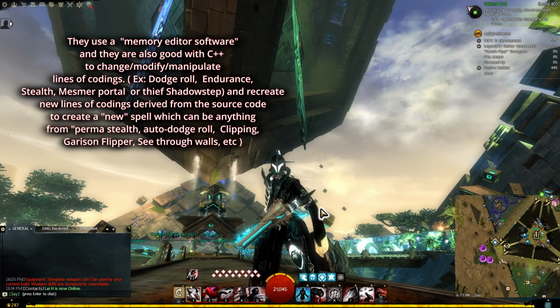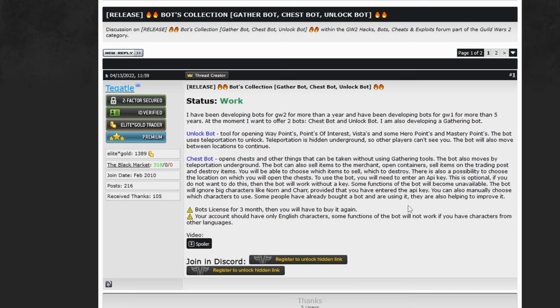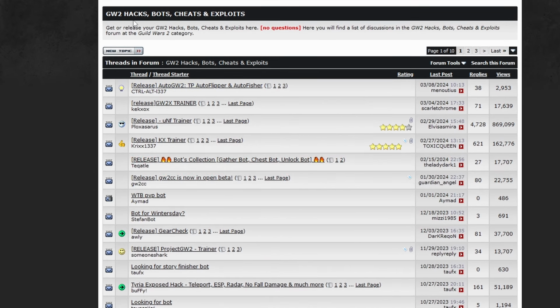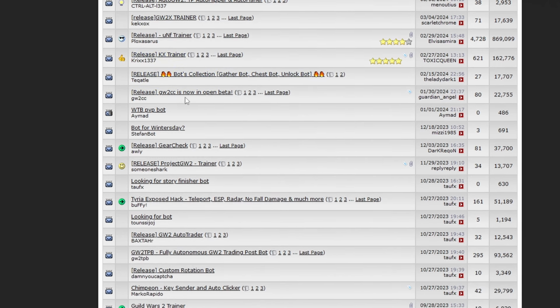I think I know how they do it, but I cannot confirm it unless I have raw evidence. So this is the website. I'm not going to tell you where it is, but I think a lot of Guild Wars 2 players and a lot of MMORPG players use this site to get those hacks. As you can see here, they have Guild Wars 2 hacks, bots, cheats, and exploits. These are all hacking programs that players can get.